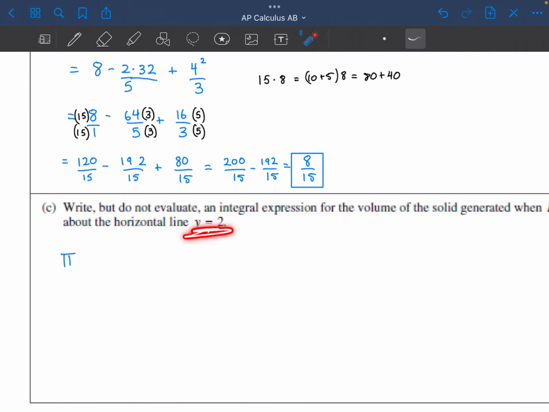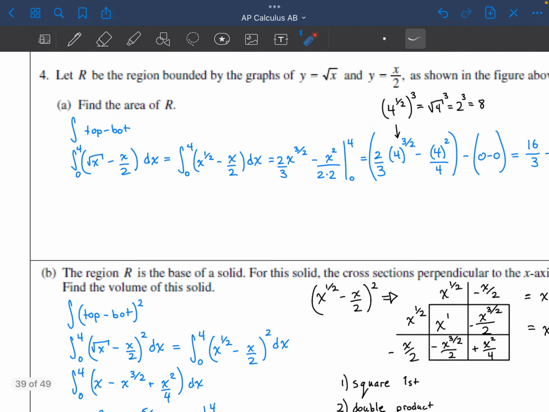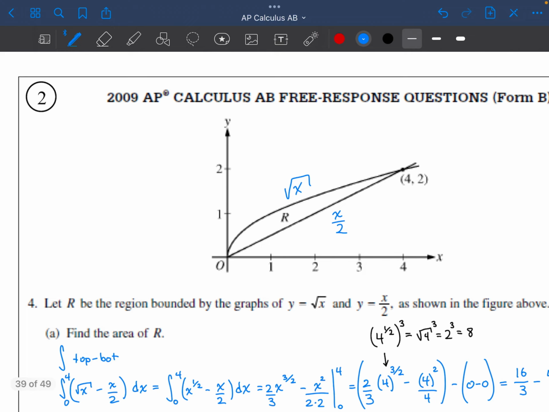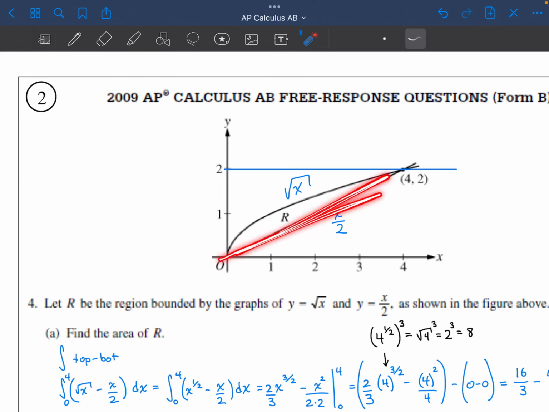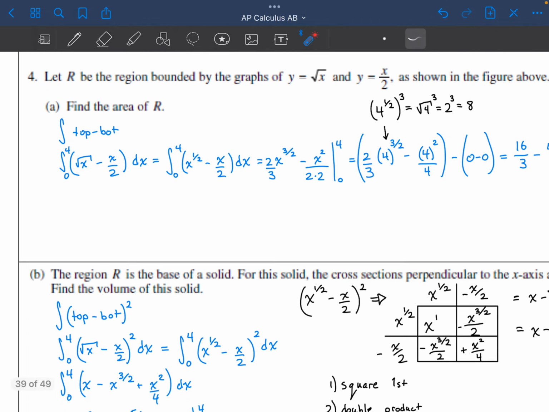It's really important whenever you see this line y equals 2 to draw that. So up here, y equals 2 is going to be this line right here. Why is it important to draw that line? Because we want to know which curve, which function, is farthest away, because that's the one we want to do first. Notice that the farthest away is now going to be the line. Normally, our first function has always been the square root of x, but now our first function is going to be the line because that is farthest away from the line that we just drew. So we'll do this one first, that's going to be our outer, and then our inner is going to be this curvy square root of x function.